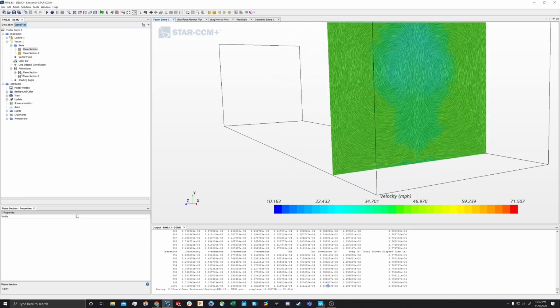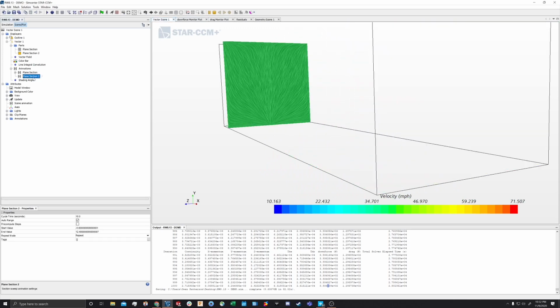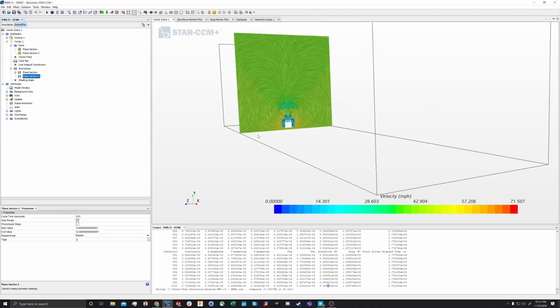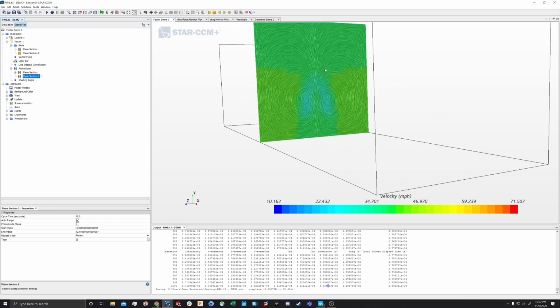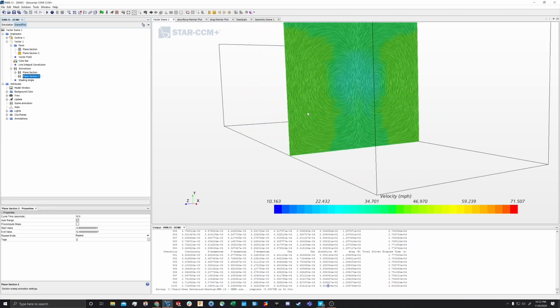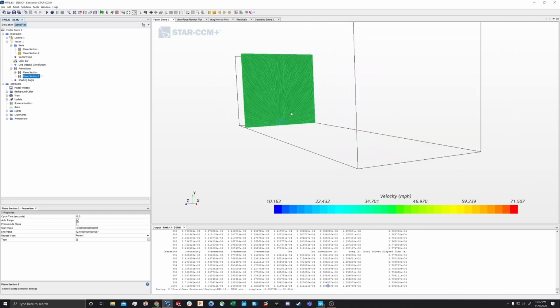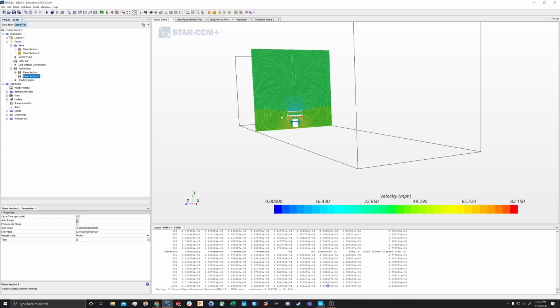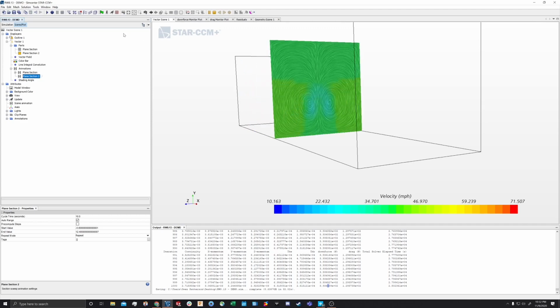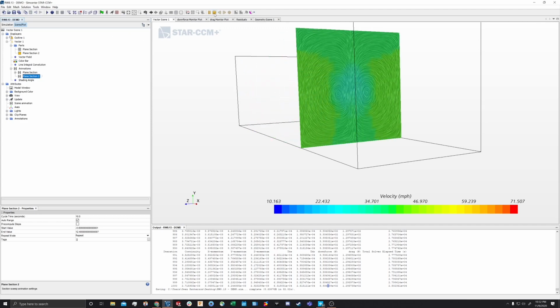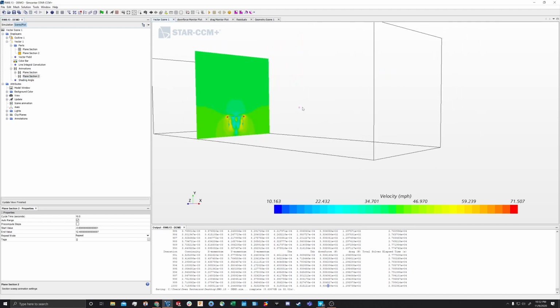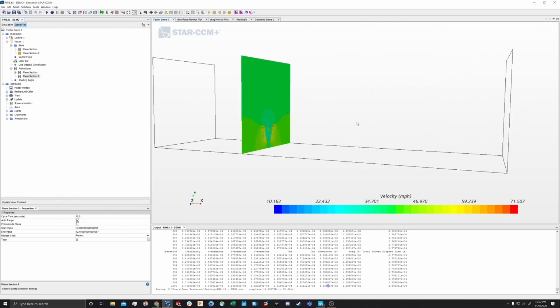We got this one moving a long way. Yeah, so we got a different animation for that. And that's just moving through the whole region there. But you can see those vortices as they propagate through that plane. There they start to come off the car. Yeah. One useful tool that I definitely like here.